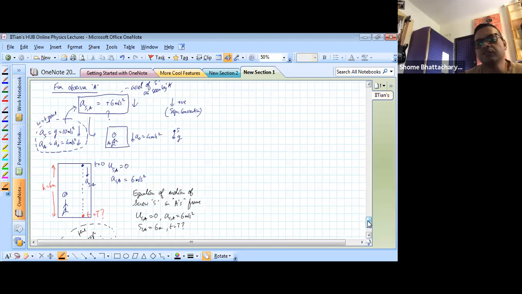So A, who is inside the elevator, with respect to that, what acceleration is the bolt having? 6 meters per second squared. And with respect to it, how much is it falling, to the actual length of the elevator, which is this one. Yeah, we can write root 2, no problem. We can write the answer as root 2. It's approximately 1.4 seconds. Okay.